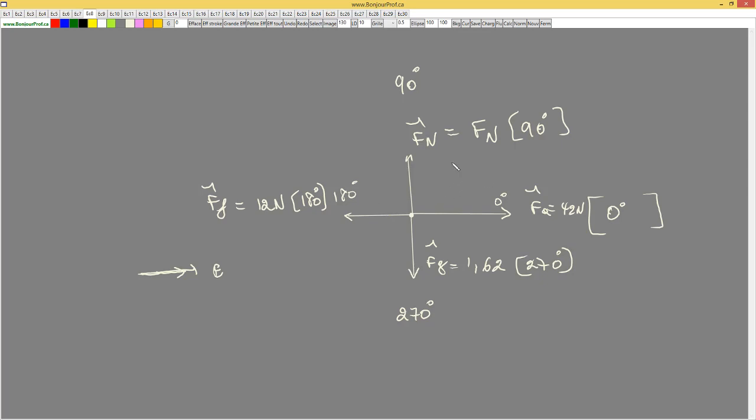What if it was 360? Excuse me? What if it was 360? How would you know? 0 and 360 are the same. You can take 360 or 0. They are the same. Okay, but we take 0 because 0 is more elegant than 360. When you are on east, you can take 0 degrees or 360 degrees. They are the same. Understand? So these are the directions.